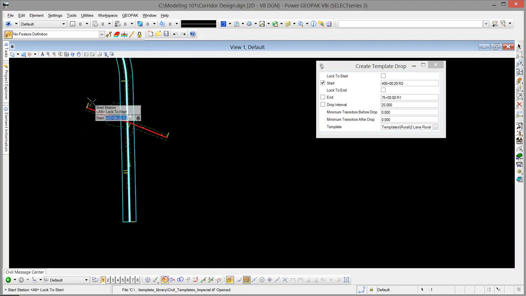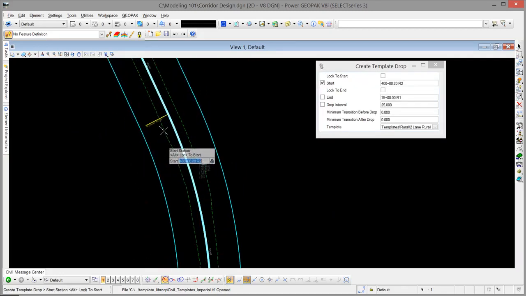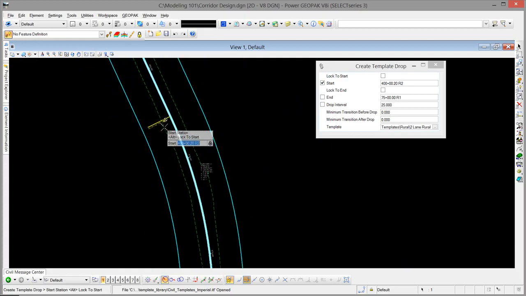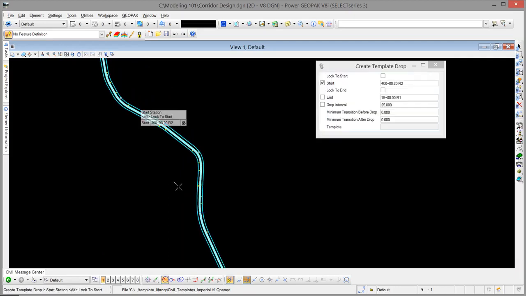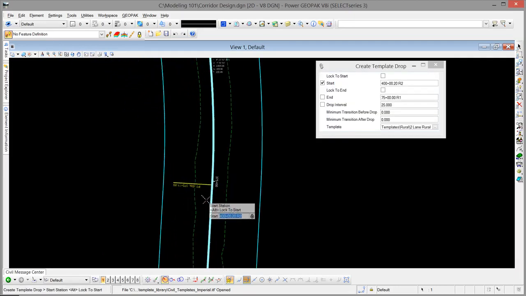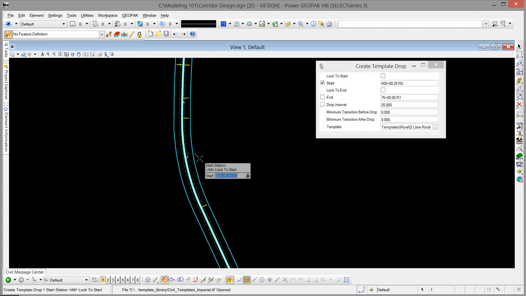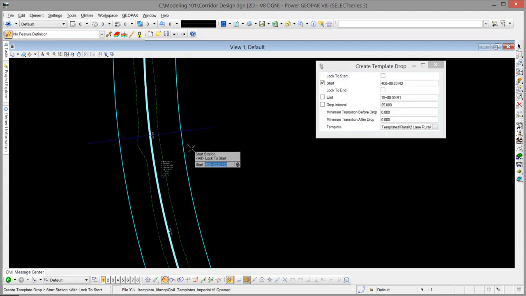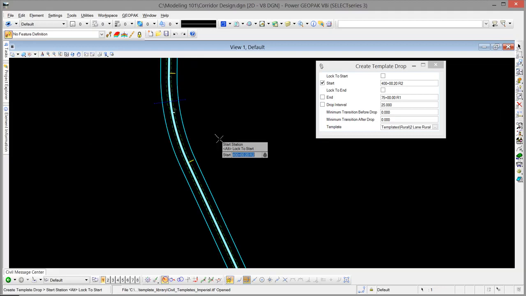And so if I window out here, you'll kind of see where this is taking place. If we take a look at our stations here, you can see where I typed in 400, so that's going to be quite a ways back here. And if I try to find it, I think I already passed it. Yeah, you can see the blue line right here is station 400. I'm just going to start somewhere. It doesn't really matter where we start. And we'll accept that location.